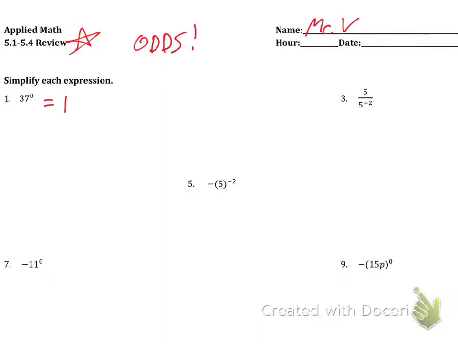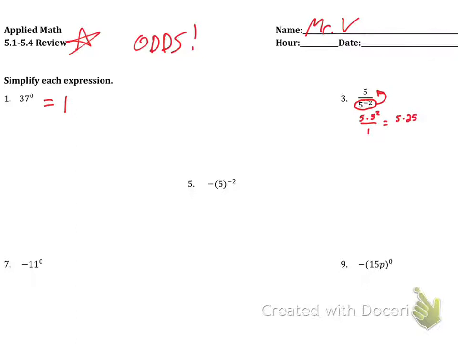All right, in number 3, what we don't like is that there's a negative exponent. And since this negative exponent is attached to 5, we're going to bring it up. Now then what happens there is a 1 is left on the bottom just because there's nothing left there. And it will be on the top, it'd be 5 times 5 to the second. So that would simplify to 5 times 5 to the second is 25.